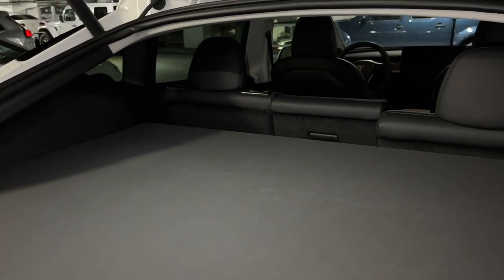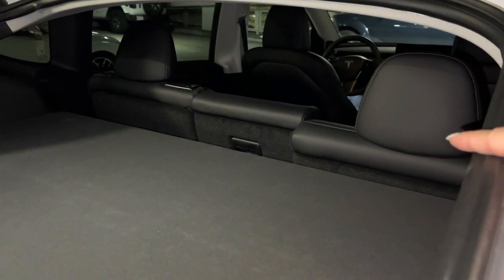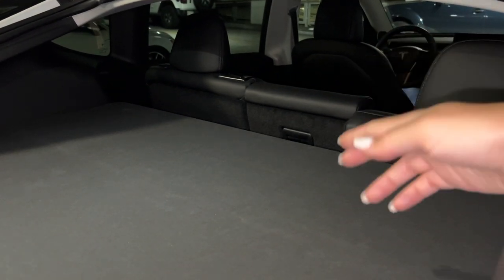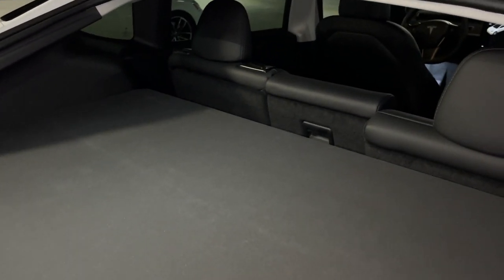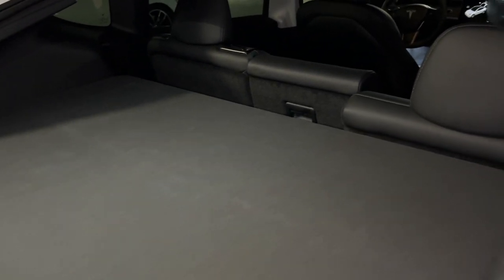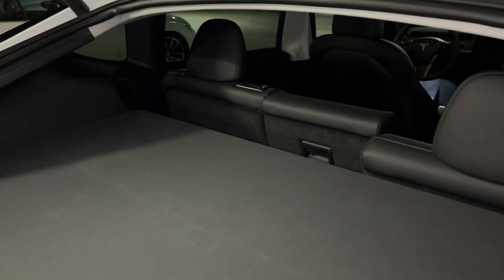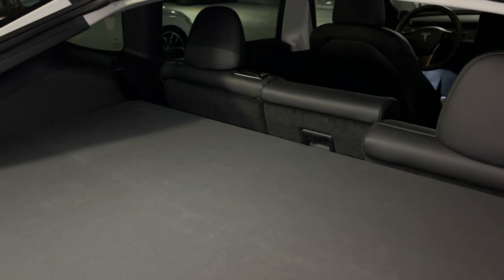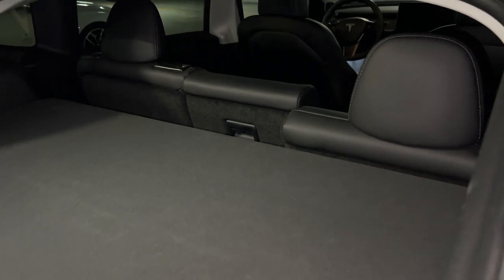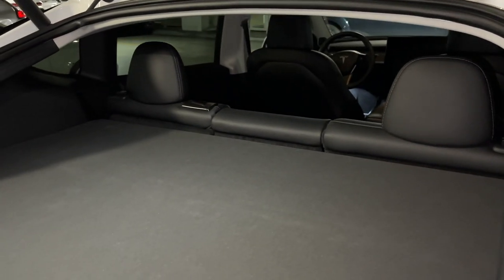Okay, so a few funny things about this parcel shelf. Right now you can see that this seat is all the way back. These other two seats are not reclined fully, and there's a gap here between the parcel shelf and the seat. So at least they made the parcel shelf so that you can still fully recline your back seats. But it is funny that the fit isn't great if you're looking for aesthetics. There is a gap when the seats are forward a little bit, but you can still put your seats all the way back. Now you can see with all the seats back, it fits nice and neatly.